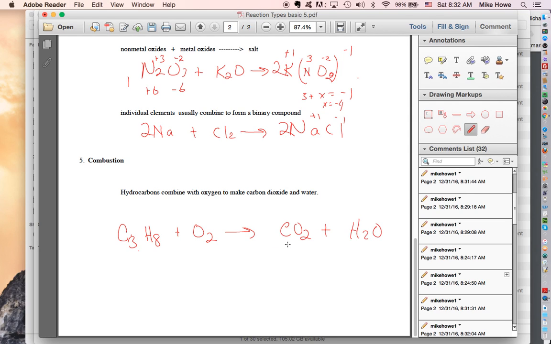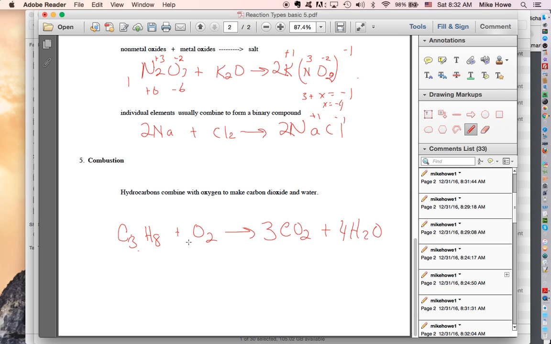So you don't have to really think about the formulas, except for maybe if I said propane, you have to figure out how to write that. But carbon dioxide and water is always the same. Oxygen is always the same. Now to balance it, you've got 3 carbons. And once again, I'm leaving the oxygens to last. Okay, and then you've got 3 carbons, and 4 times 2 is 8 H's.